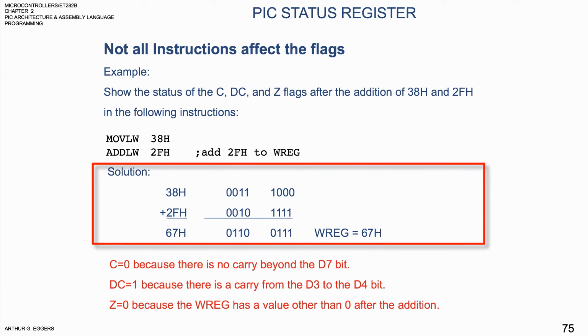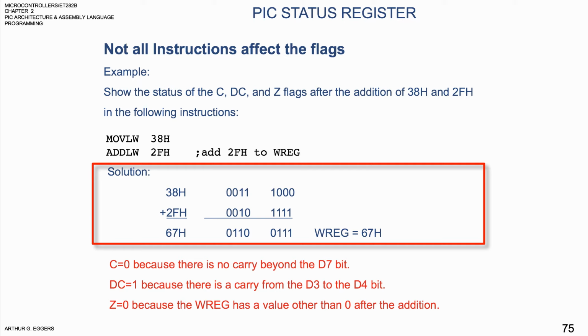So if we look at the solution, in hex, we have 38 hex plus 2F hex, and the sum of those two gives us a 67, which is fine. You can go through your calculations and solve this. 8 plus F gives us a 23, so we have to do that rule of subtracting 16 from it, and we get a 7. And then we have a carry in doing so, so 1 plus 3 plus 2 gives us a 6, so a 67.